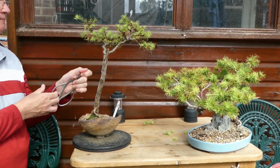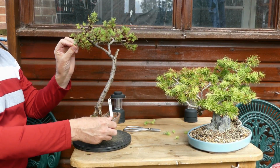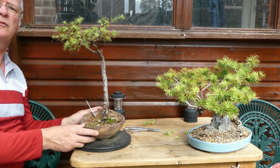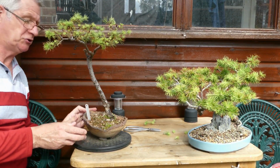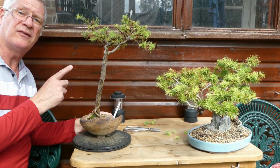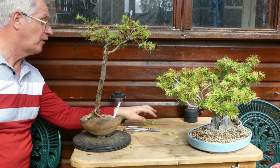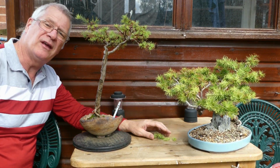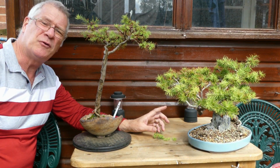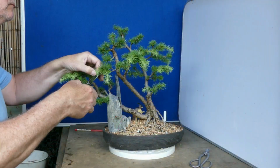Okay, and obviously we've got this long length here and we've got a few here, but I'm quite happy with that. So that's Lucinda Larch for the year, and that's taking into account that the second pruning cycle was a scorched mess. So I'm going to show you one other that I did yesterday. I think it was yesterday or the day before, which was a forest that you would have seen me put together way back in March.